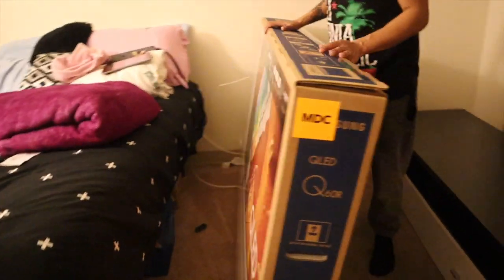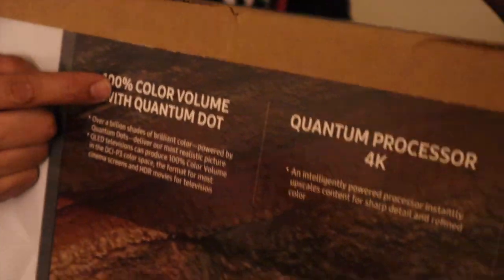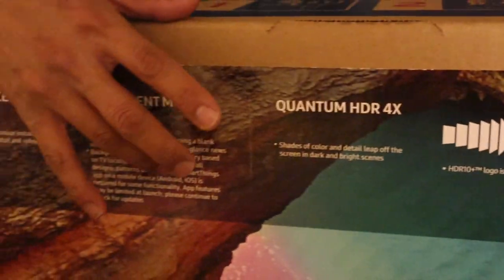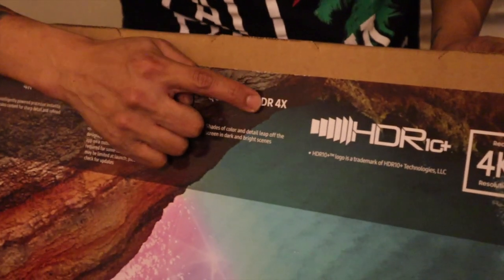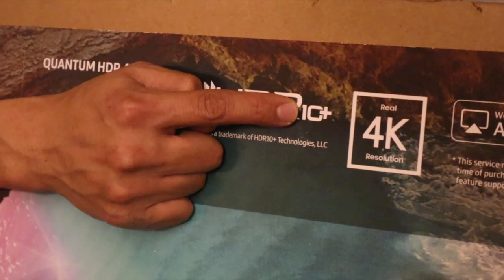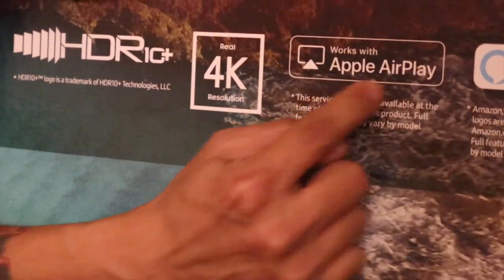On this side, this is what the box looks like. Right here, it's 100% color volume with quantum dots. Processor, we got the ambient mode. That's when the TV's off and it's like a screensaver, pretty much, I think. It has Quantum HDR 4X. It's got the HDR10+, whatever that means. And it's got real 4K resolution, and it comes equipped with Apple AirPlay.